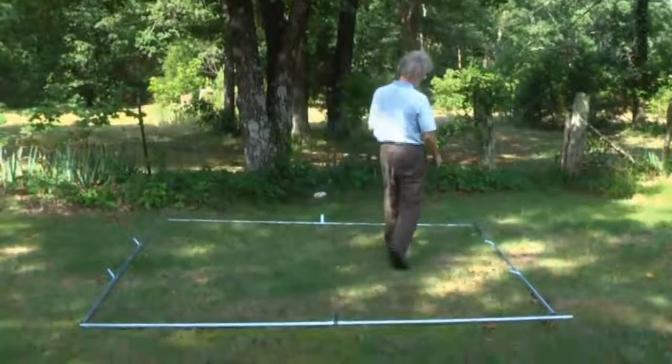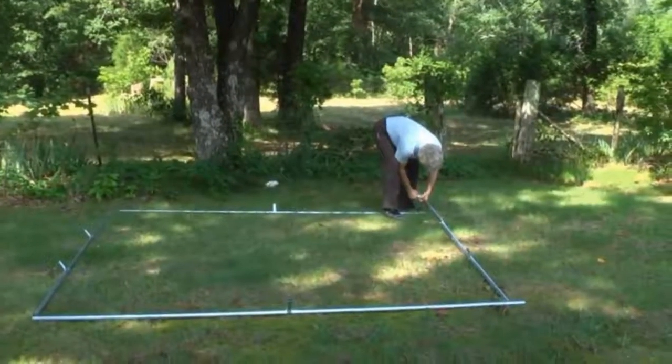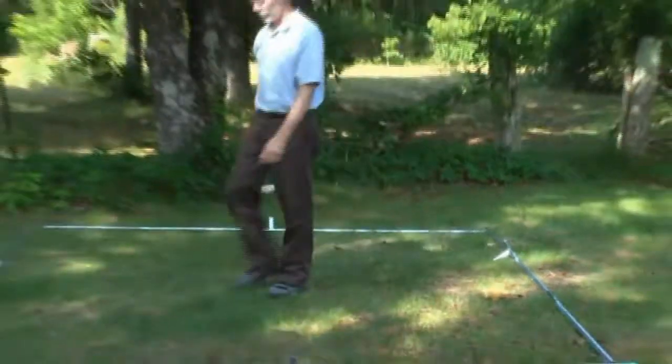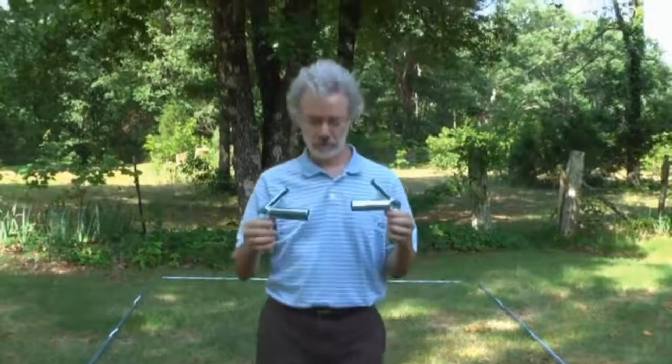And here again, it's a matter of sliding the leg joint, the offset leg joint, onto the pole, past one snap button, and just set it up right next to the rafter bases. Now's the time to put the corner joints onto the frame.